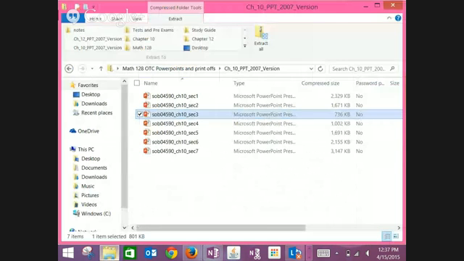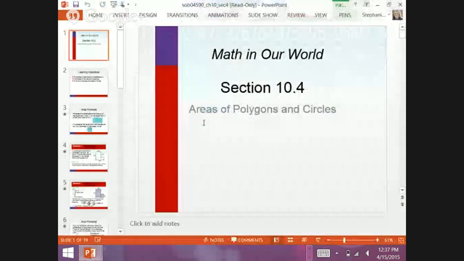Next time, we will cover section 4, which is area of polygons plus circles. So we'll do pi r squared, and we'll also talk about the circumference of a circle. Circumference is perimeter. Maybe I want to enclose a circular swimming pool with a fence. How much fence do I need to go around the swimming pool? Or I might want to know how much grass I need to buy to fill my backyard. So that'd be area.